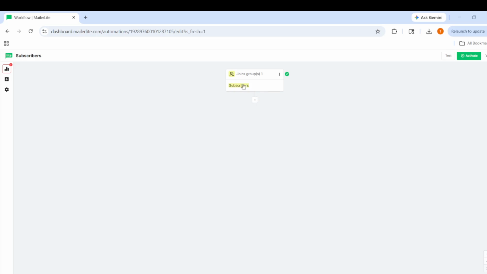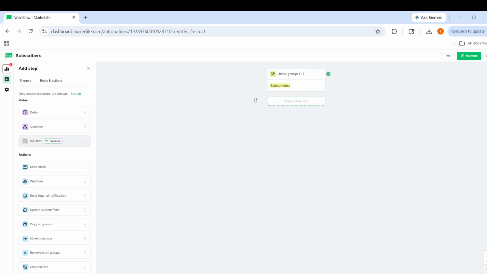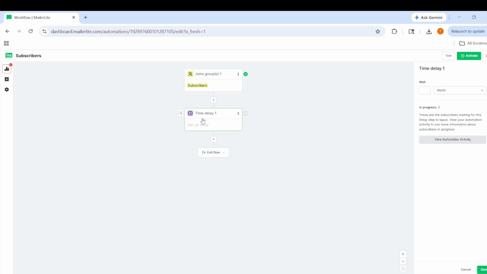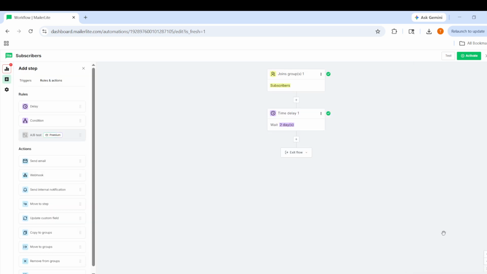After the trigger is saved, you may need a short pause before the email goes out. That is why the next step is to drag a delay step if needed. If you want the message to be delivered immediately, you can skip this. If you prefer to wait a little, use the delay step to give the subscriber time before receiving the affiliate offer. When you add the delay, set it to the amount of time you want, and then confirm it is placed in the sequence after the trigger.